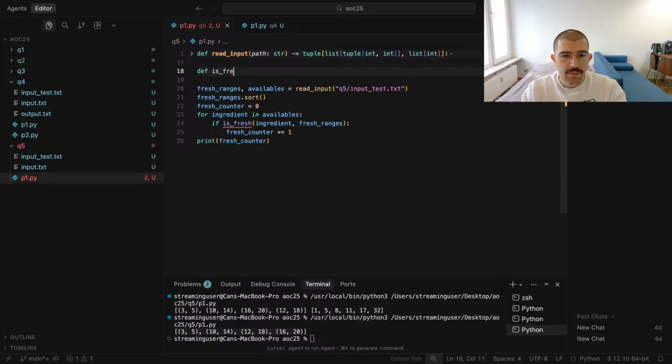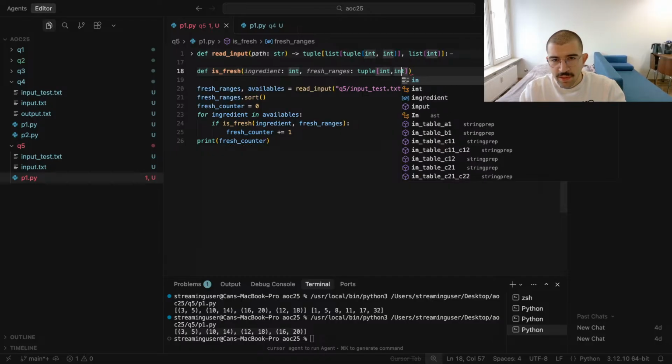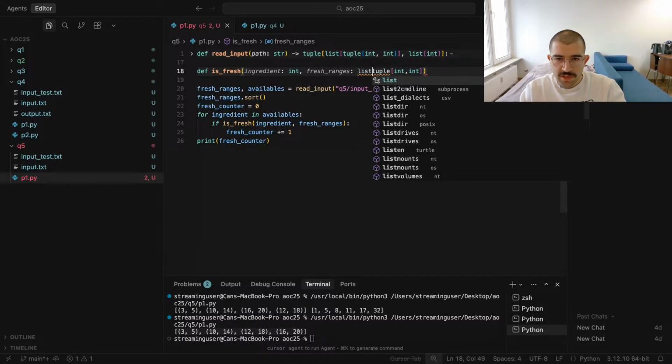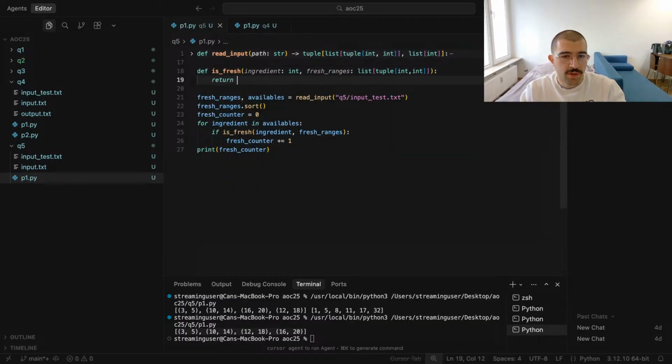Let's implement this thing. It will have an ingredient, which is an integer, and fresh ranges. It will be a tuple of integers. Not really, it will be a list of tuples of integers. It is in a sorted fashion, and it will return True for now for testing.